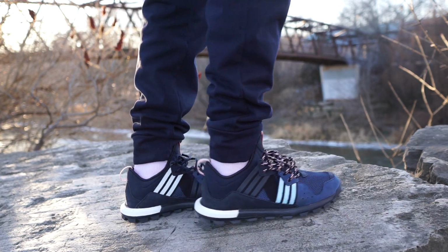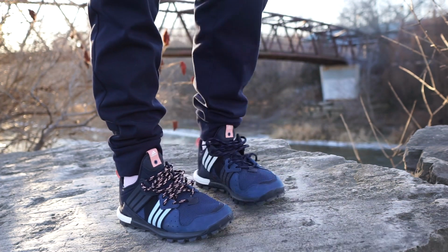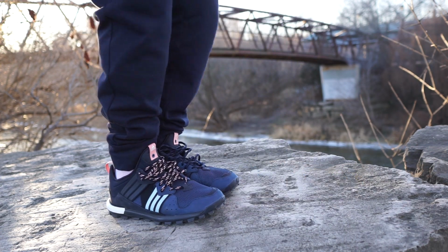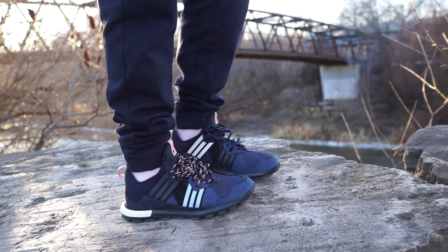With that being said, it's still a great in-between shoe. It has the looks and the function of a winter boot. I won't say it's the warmest shoe to wear in the cold, but it's definitely up there. Warmer than my 750s, which are a high top sneaker. It's super light for a shoe that's meant to brave frigid conditions and yet still manages to be functional and look great. A bit of boost in the heel and forefoot of the sole adds to make the shoe light, tough, and comfortable all at the same time.